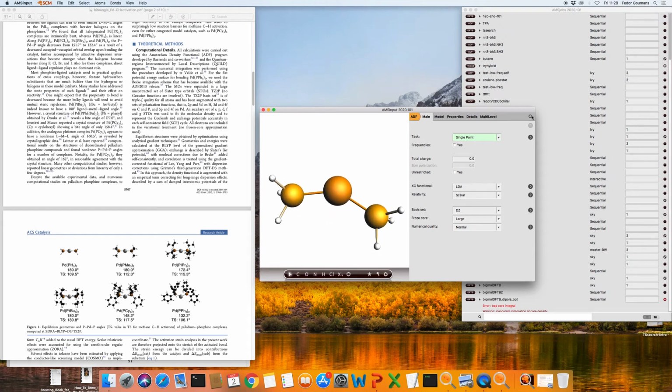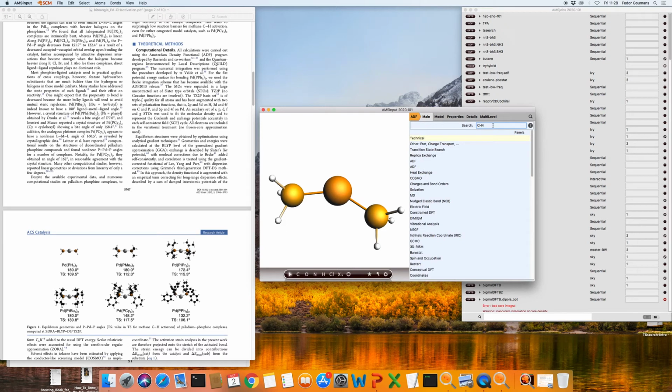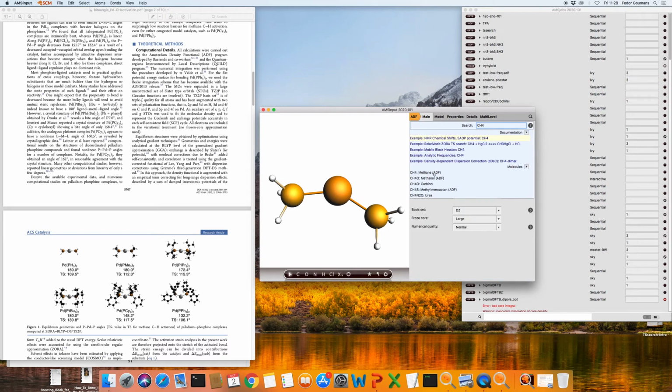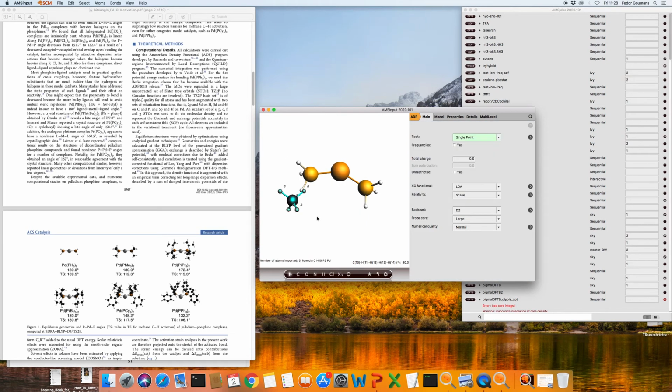Now we want to add methane to it, so I could just search for CH4 and that will be added into my drawing box. If I right click on one of the atoms, I can drag it up and I can rotate the system and drag it a little bit like so.